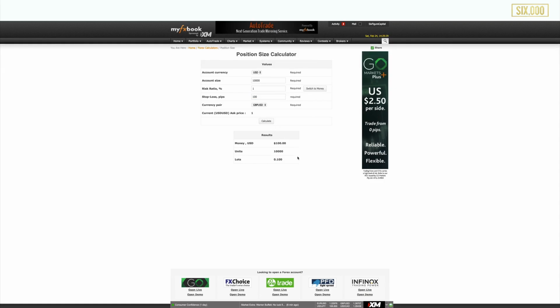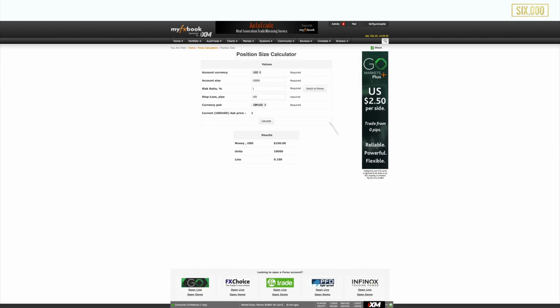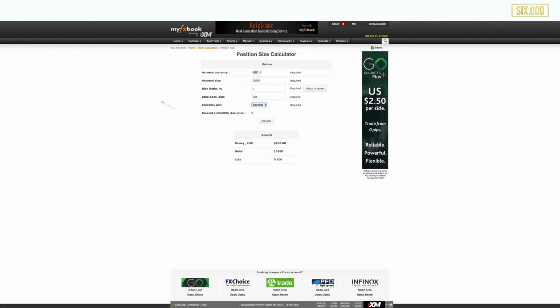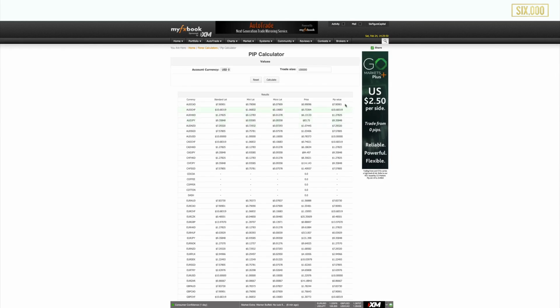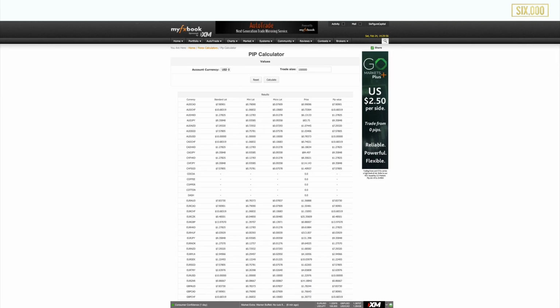For 100 pips, we're looking at 0.1. Now you can use this in combination with the previous calculator, so you can work out the exact value of the pip of that currency pair you're trading. This should typically do it manually. It should calculate the value per pip based on the currency pair you're trading. It may fluctuate slightly, so you can compare it. You can work out the value of your trade size first on this calculator here, and then look at the value per pip.